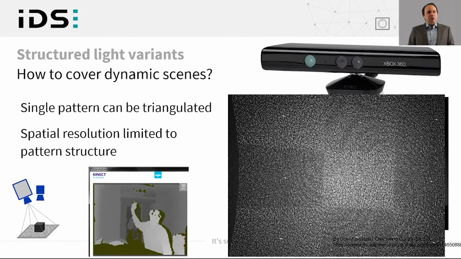And you can see on the lower left here an image taken by the Kinect. And it lends itself to situations like where you observe people and observe motion or gestures in the room. And as you may know, this was the principle for the Kinect. It was to help gamers by steering their computer game via gestures, for example.